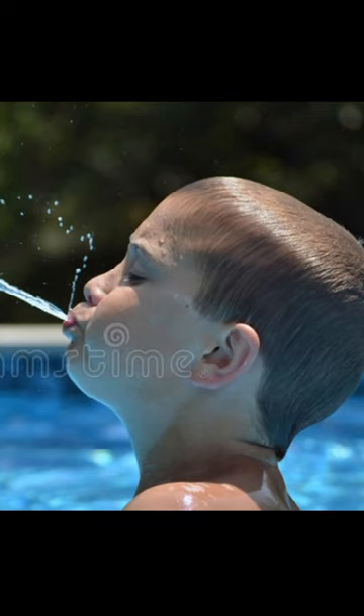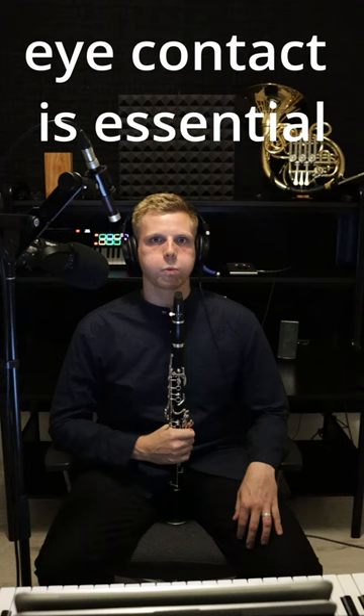Step 1. Imagine your mouth is completely full of water and you want to spit out every last drop in a controlled stream. Don't spray the water or let it just spill. Vividly picture a stream of water just like this hippopotamus. Be the hippopotamus. Do you notice how your cheeks come in and your tongue moves forward to take up all the space in your mouth? Mechanically, all you've done is gradually displace the water in your mouth with your tongue and cheek tissue.